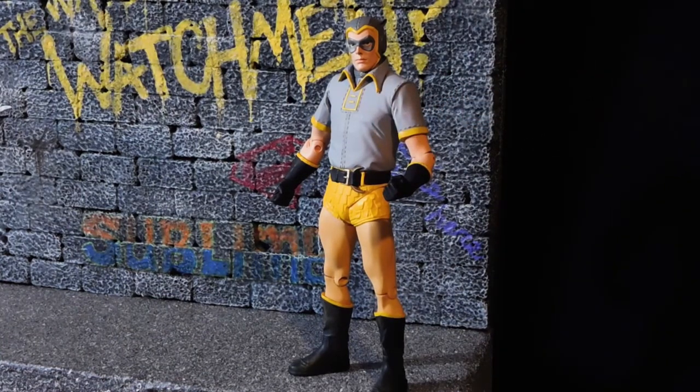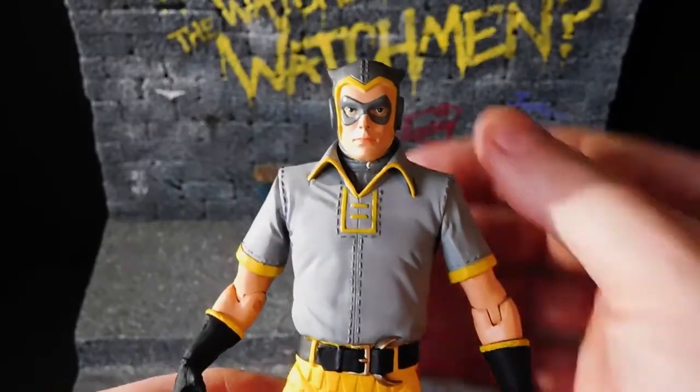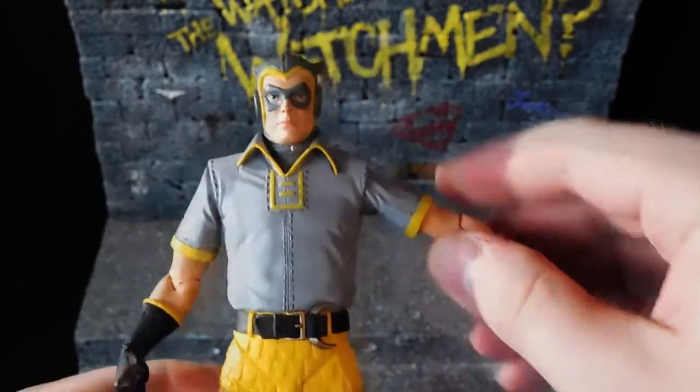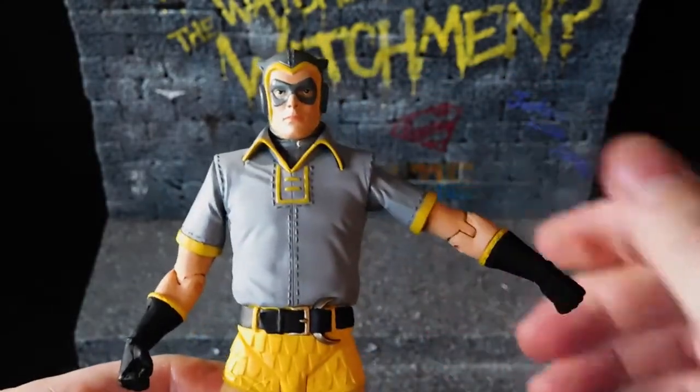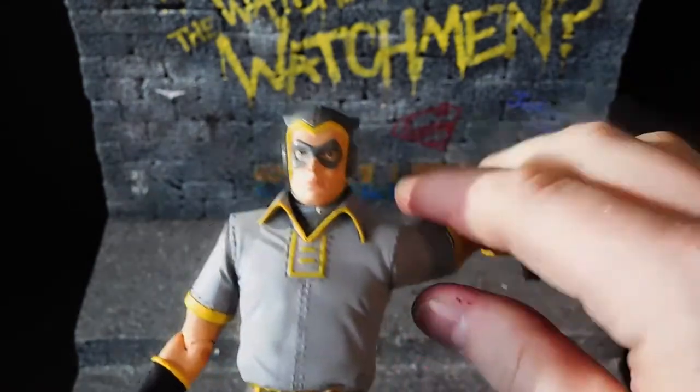Even though this figure's not very exciting, I'm still glad to have him because he completes my set, and I got him for dirt cheap. This Hollis Mason Classic Night Owl figure has a swivel joint for the neck, ball hinge shoulders that go out about this far, and they do rotate all the way around.